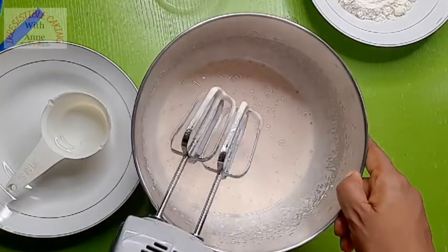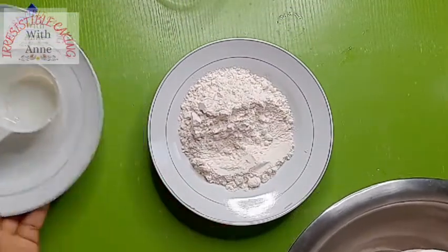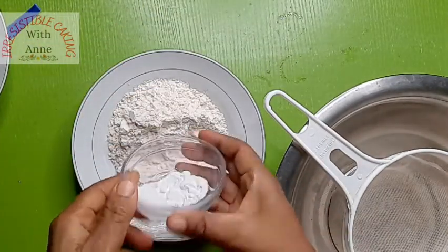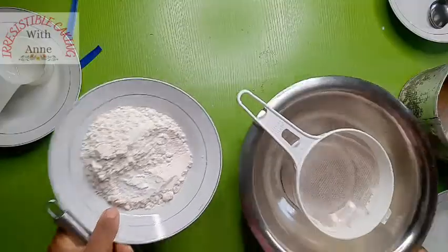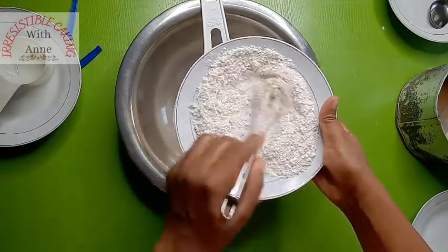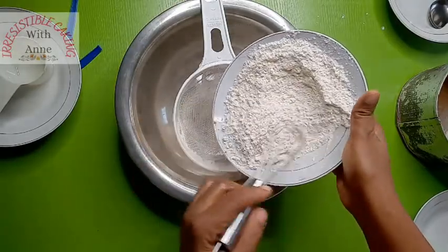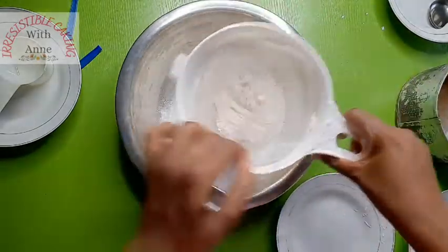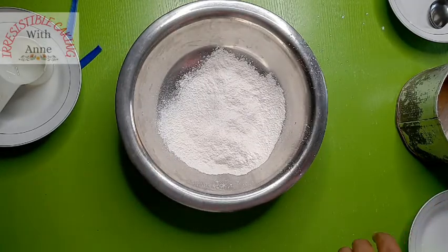Okay, so let's prepare our flour mix now. So this is our flour. This is our baking powder, and this is our salt. We are going to be sieving it, so I'm just giving it a quick mix to make sure that it's mixed into the flour. Okay, make sure you always do this. Now I'm just going to be sieving it. Okay, so this is our flour ready to be used.